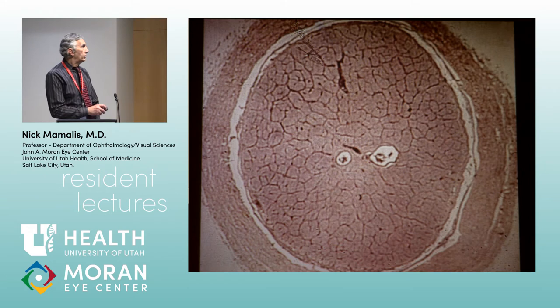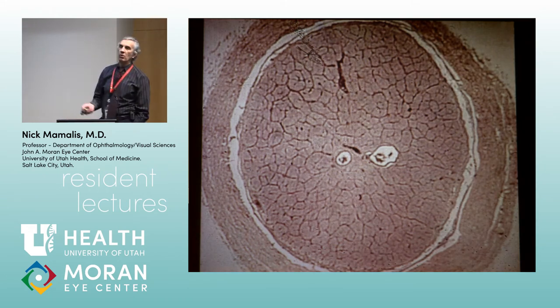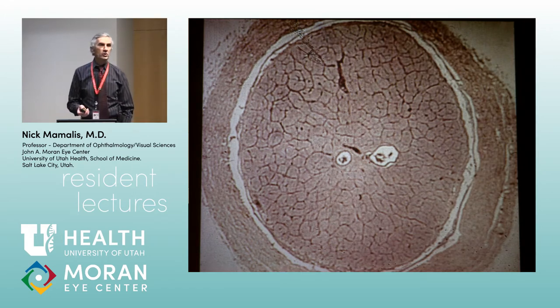If you look at it in a cross section, you've got the same thing there. Now, the analogy I like to use to remember what normal optic nerve is, is a fiber optic cable. So each axon, as it comes through the lamina cribrosa, becomes myelinated. That's why the optic nerve head is only 500 microns. When you go behind, it's 1500, because each of the axons gets myelinated. So that's a single fiber optic cable, little strand, if you will, and it's got myelin around it. So it's got a little bit of plastic around it.